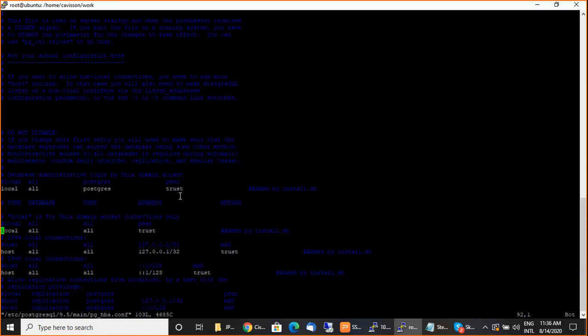Sir, if we want to change all those options to private or only me, how can we change it? We just have to pass the username here, and we can assign the authentication, that is MD5. While you are logging into the database, you have to pass your own username and password.